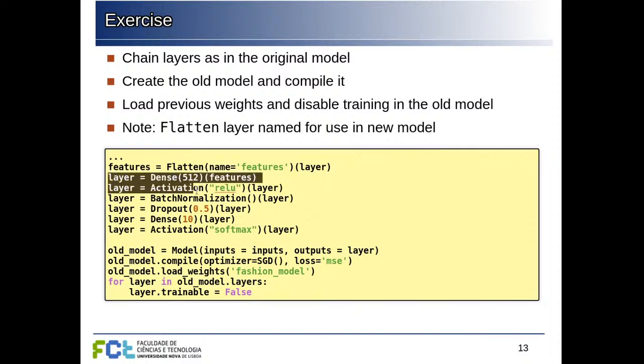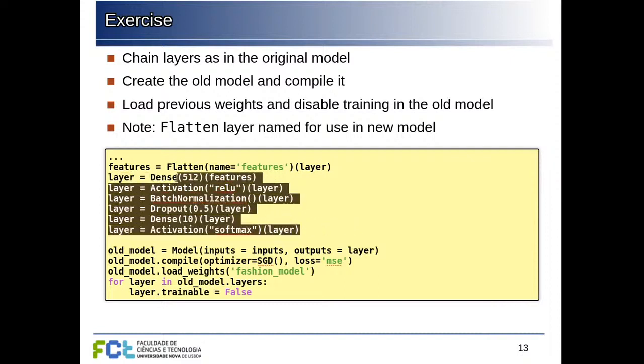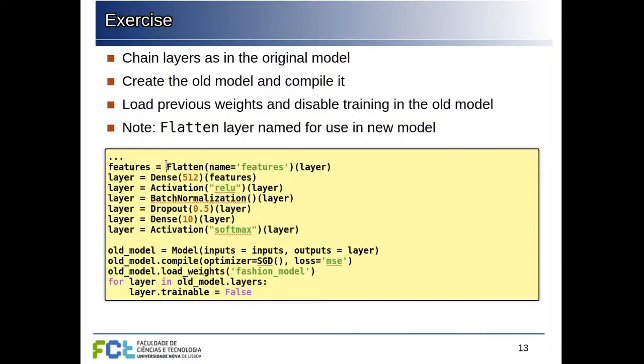So we're going to add the dense layers, the activation, and the softmax layer, and so on. We need to create the model exactly like we did last week. But the flatten layer here, we're going to give it a special name. This is the set of features that we're going to extract with last week's model, and we're going to feed into the part that we're going to train today.